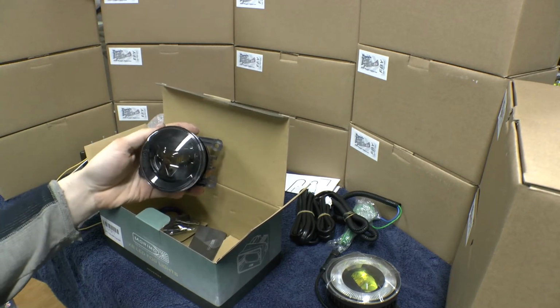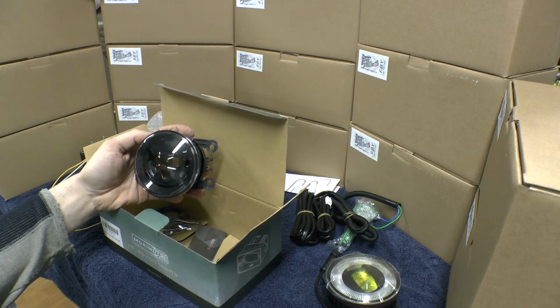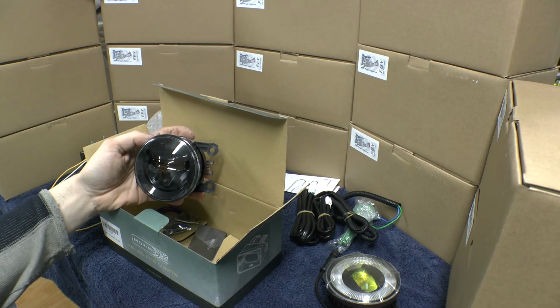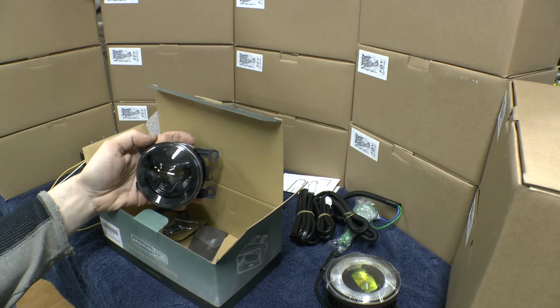I think the Morimotos look really aggressive if you get up on them close. But I will say, with these, they're very discreet. You don't really notice them. So if that's the look you're going for, where you want straight blackout on the front of your car, that's really cool. That's a plus.